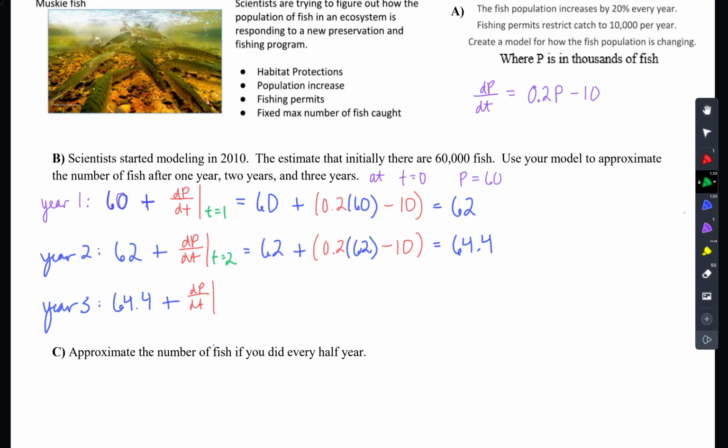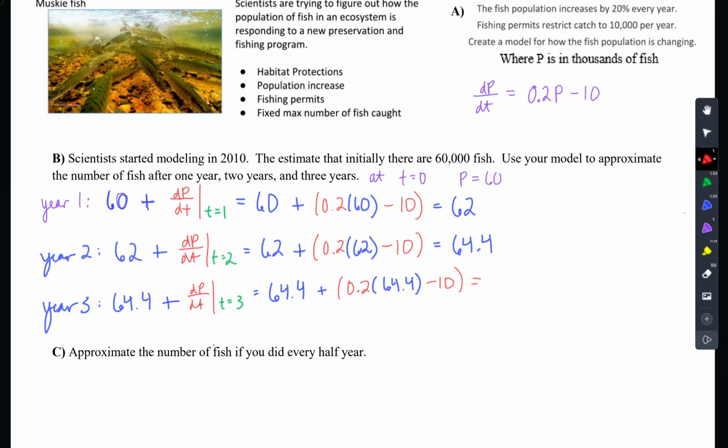This one, I know the time seems kind of dumb because it's like, well, you're just going up by 1 year, right? So you're going to take the new population plus, and then you're going to add in your rate, but your rate includes the new population. So when I forget Euler's formula, I usually go back to this fish example of thinking like, as the population increases, I use that new number for the next step.